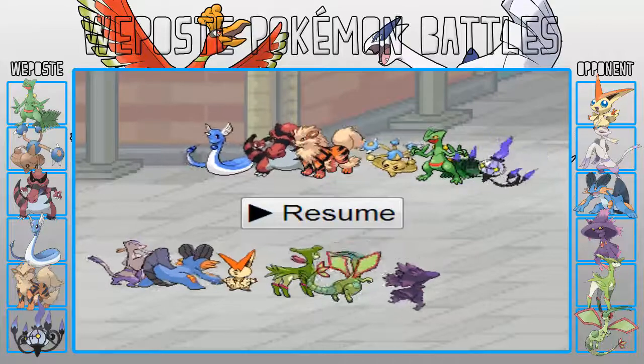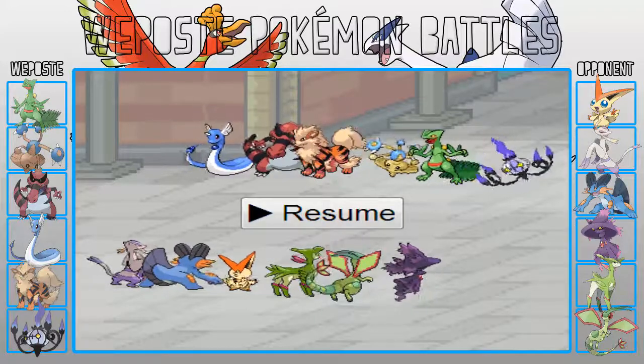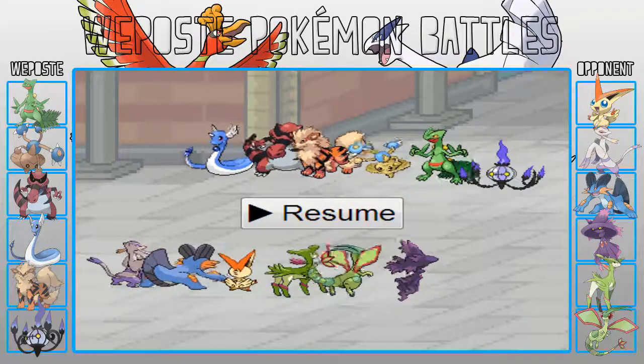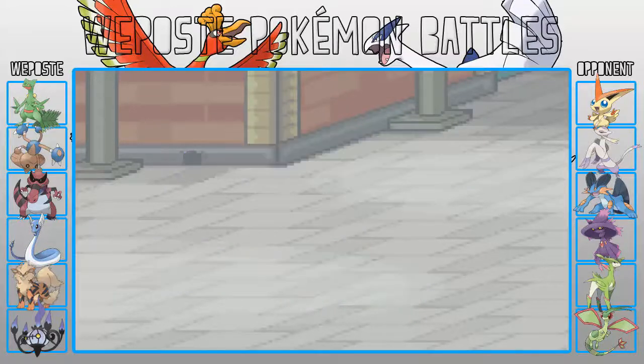Also, I've noticed that this team has kind of a weakness to bulky waters. So that's why the Sceptile has Giga Drain instead of Drain Punch. I'm pretty sure there's something else I can't remember, but I'm sure I will as the battle goes on. So let's just get on it because this is kind of long.